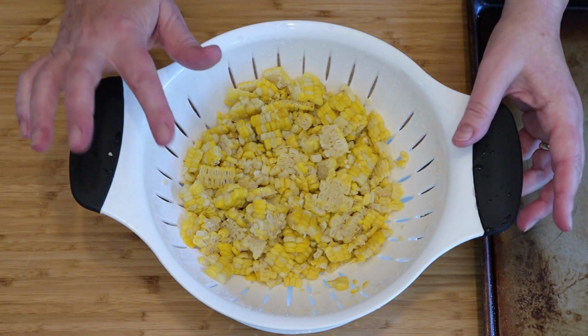Today, I'm making the best black bean corn salad, or salsa, sometimes known as Cowboy Caviar. It's the perfect whole food, plant-based dish to take along to your next potluck or barbecue party. Let's get into it. Let's start off making the salad with some corn.